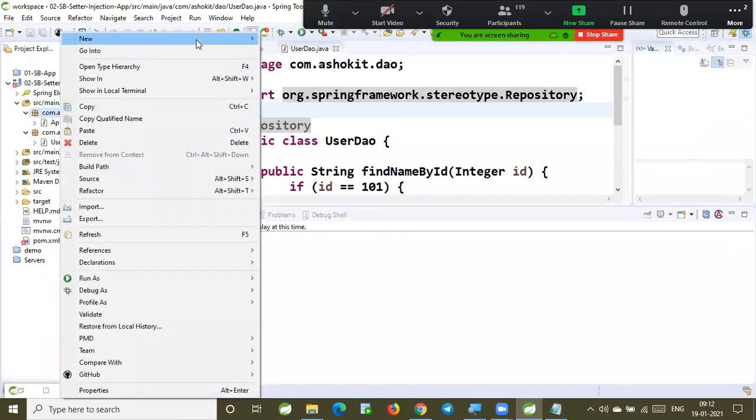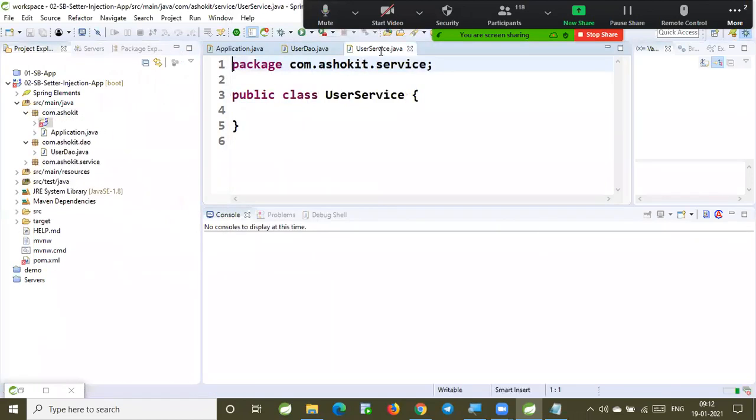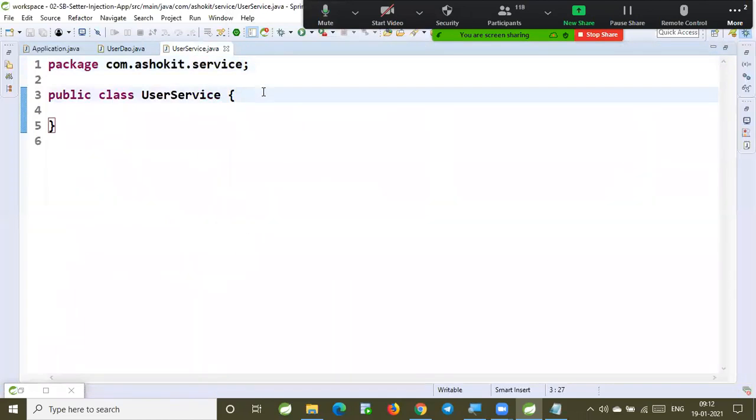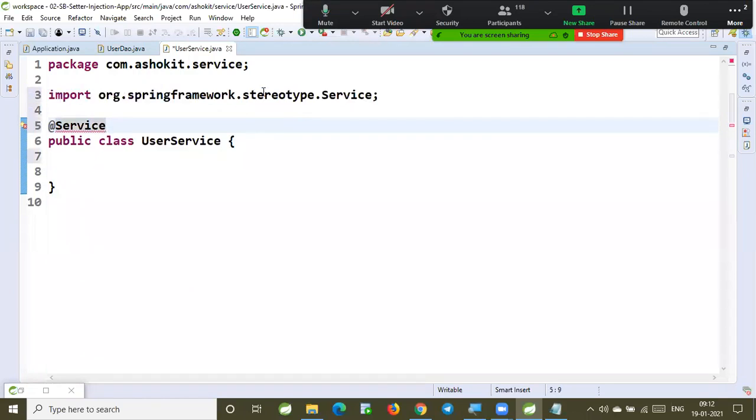Now let me create one more class, UserService. This I am keeping inside a package called service. I am representing this also as a Spring Bean by using the annotation @Service.